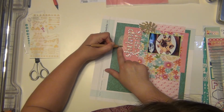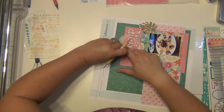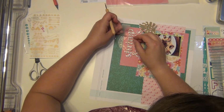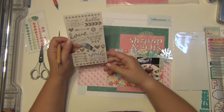Honestly, I'm going to use quite a few here on this, but I don't think I'm going to use any more after this, just because I had so many problems, and I actually had to throw away at least 2 of them. So this little banner says amazing. They rubbed off fine, but if they rub off on the packaging, then you can't do anything about that.